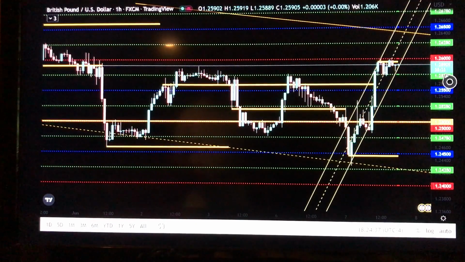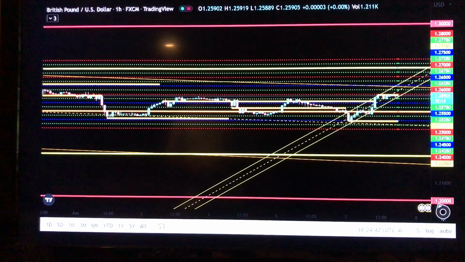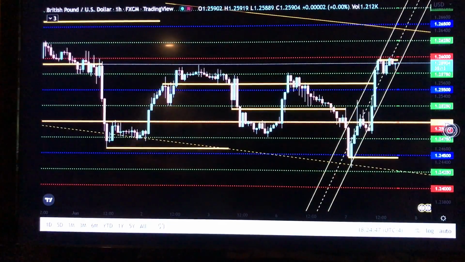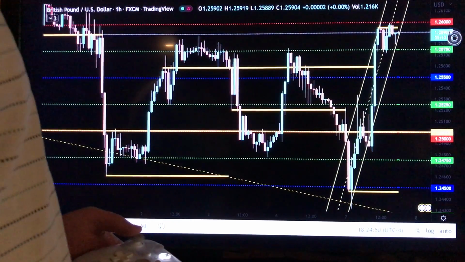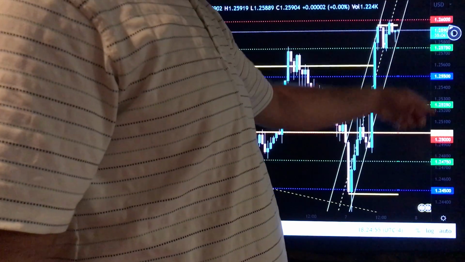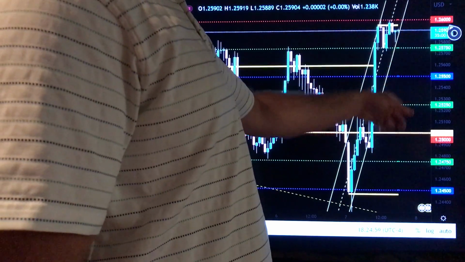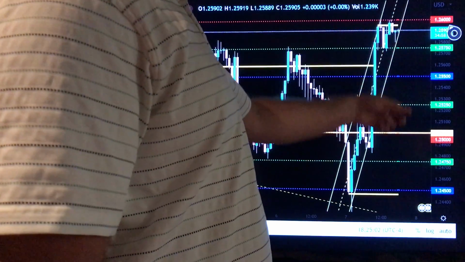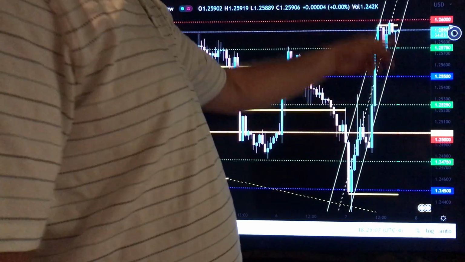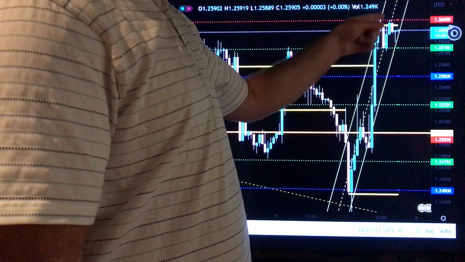Let me zoom back out because I like looking at the big picture. You see what I was saying about that? This is what I was explaining in my videos all the time. This is the 1,000 point quarters whole level right here. 1,000 point whole level, okay? That's this right here. Can you see my finger? Can you see my hand? Can you see my arm? Okay? Arm, hand, finger. This is a whole level.